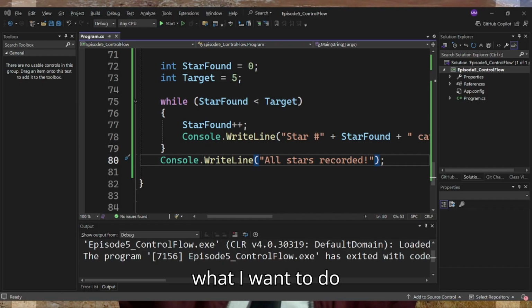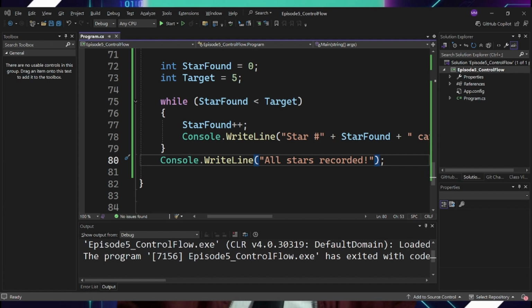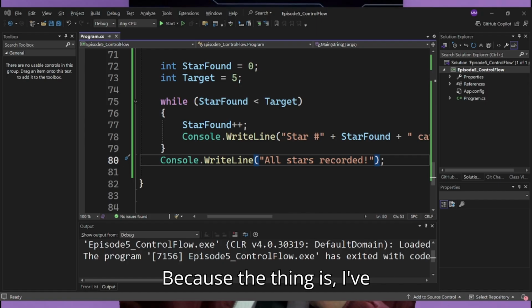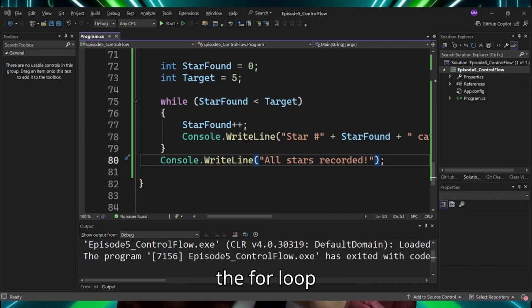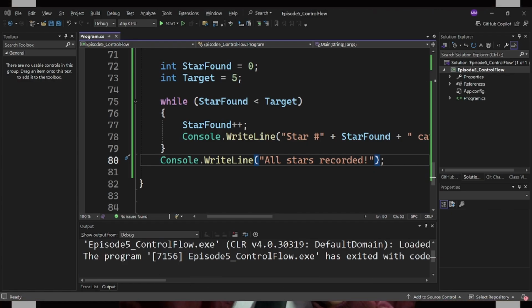What I want to do is, should I really do that though? Because the thing is, I've already explained the for loop and the while loop, right?